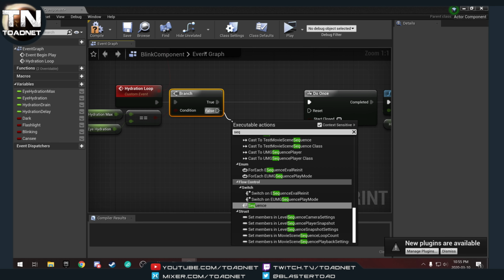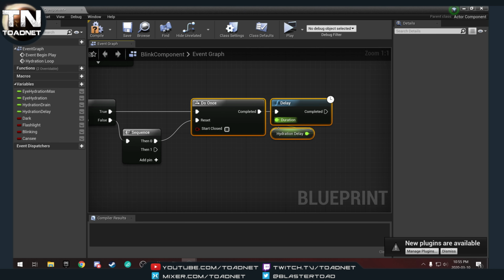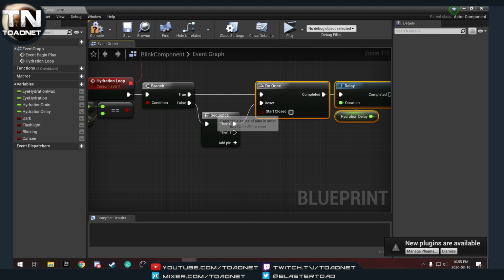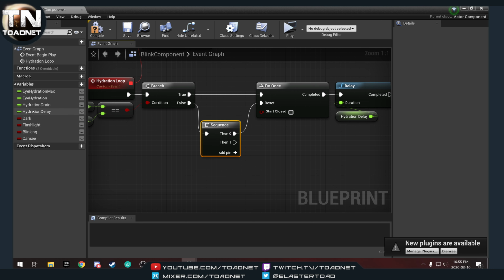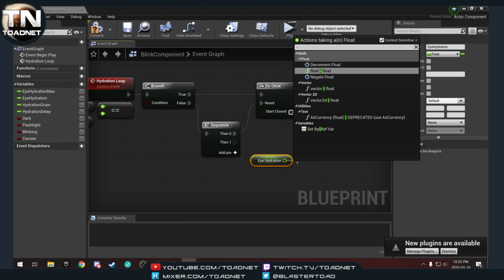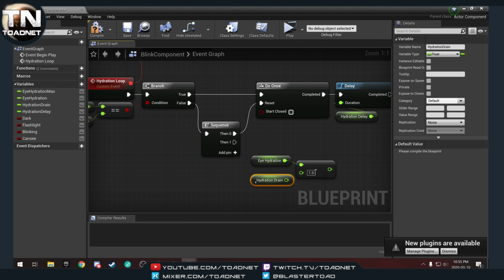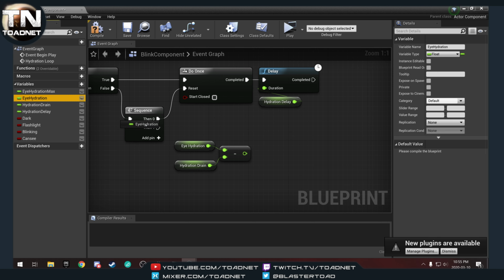So then we need a sequence. Plug that in there, move these back a tad. We're then going to get eye hydration minus a float, which will be our hydration drain, and set eye hydration with our new value.